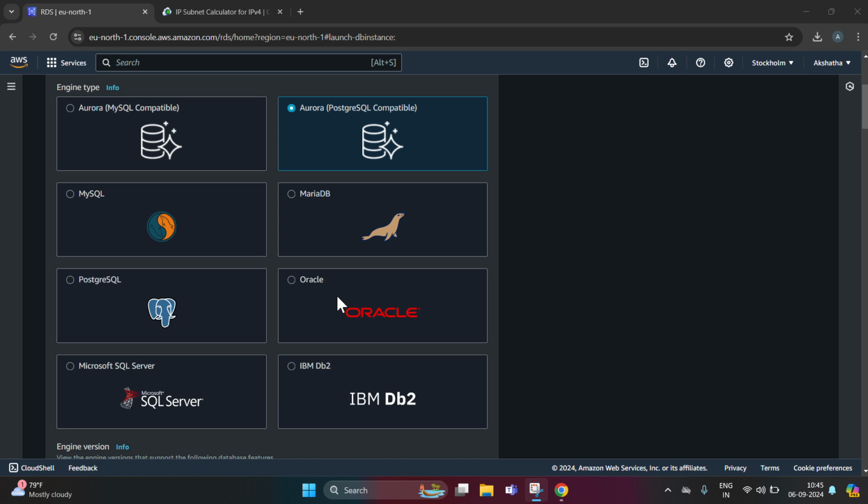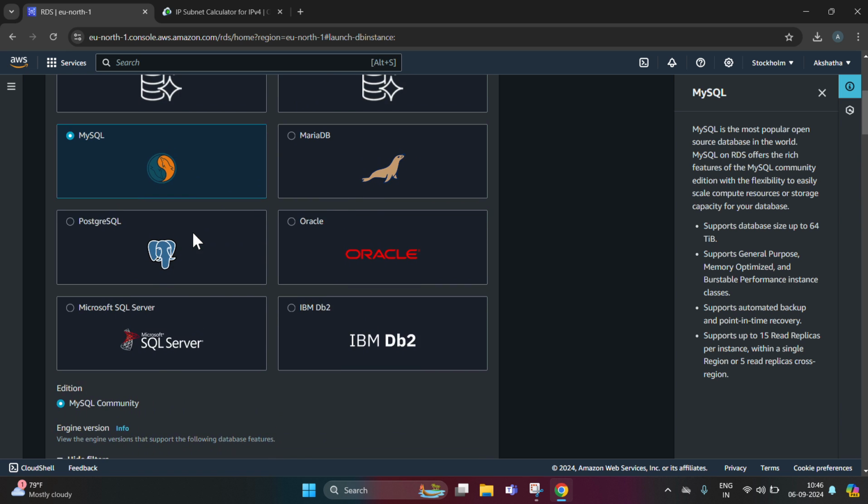Oracle, it is used for enterprise level applications that need advanced features. This Oracle is used in businesses. So Microsoft SQL, it's also for business. It comes under Microsoft. Here I'm going to use the MySQL database because most of the members are familiar with the MySQL database, and along with that I'm going to create RDS within the MySQL database. Here I'm going to select the MySQL database.